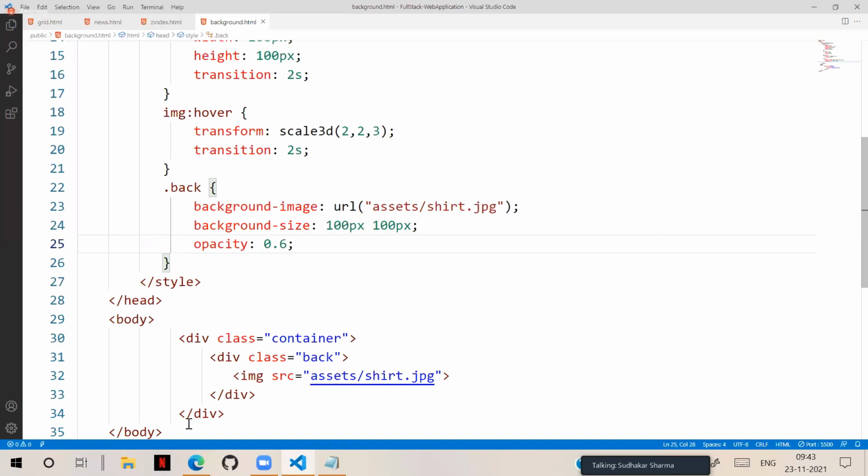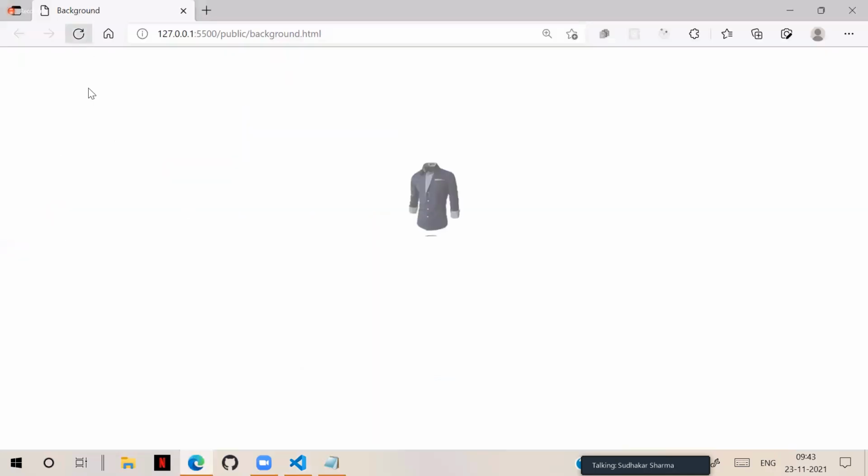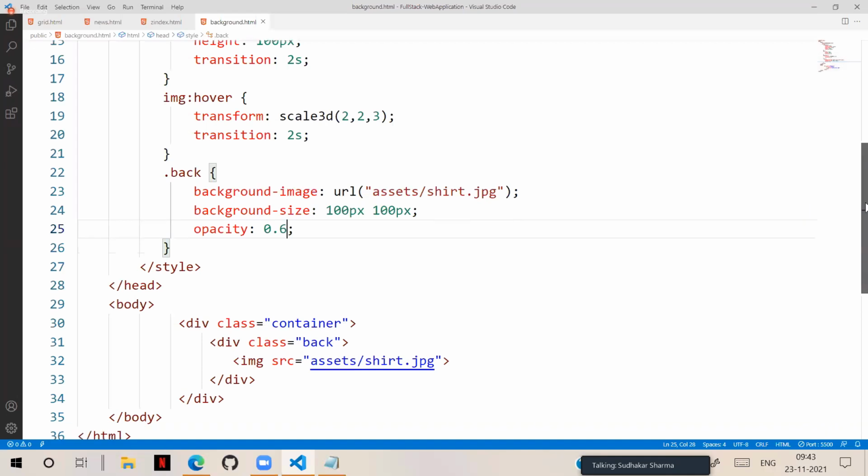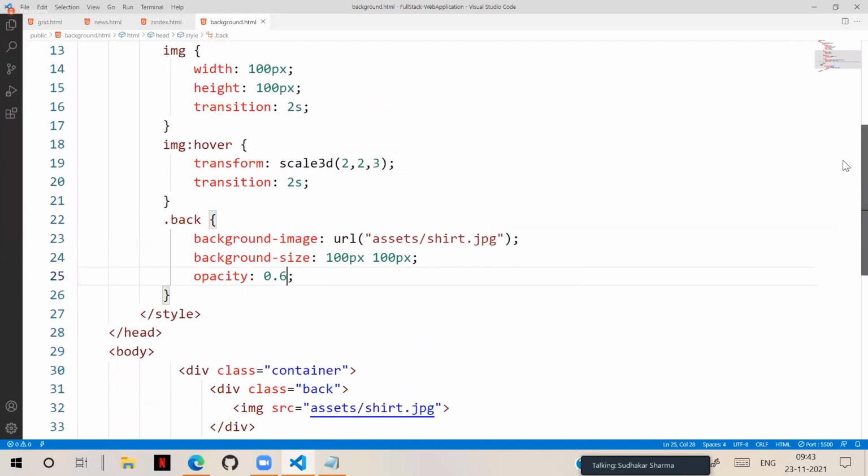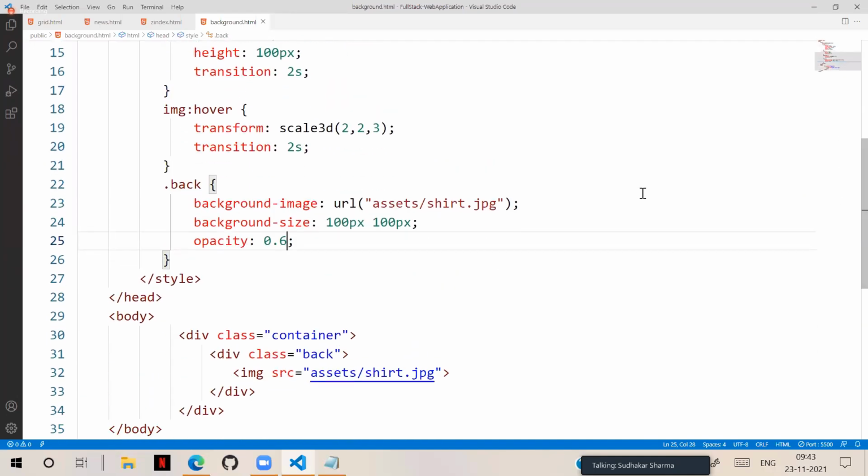So generally we have a background image displayed here. Now opacity we defined in this way, and on mouse over, opacity is 0.6 and we will put the image.